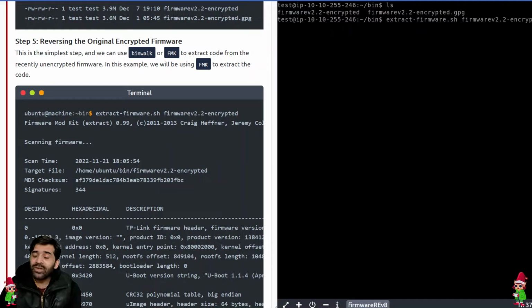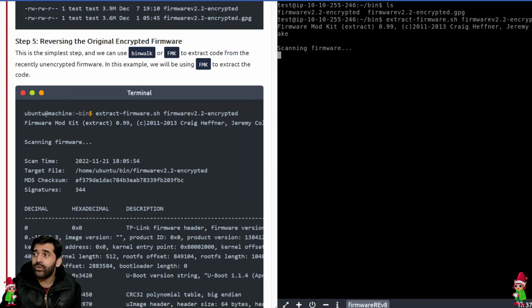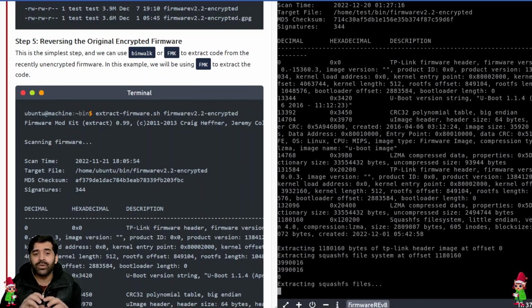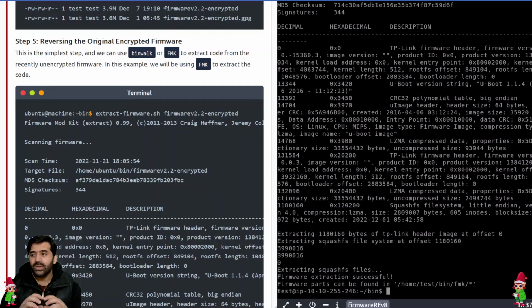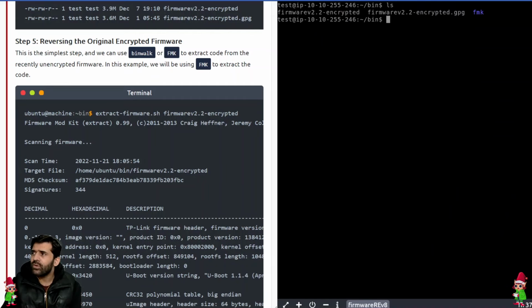So what would be the expected result? The expected result would be the FMK folder that contains all the code, all the important files of the firmware. If we do ls, we can see a folder named FMK. Excellent. So we have successfully reversed an encrypted firmware.